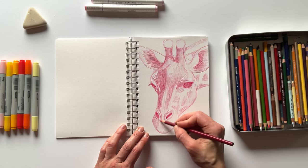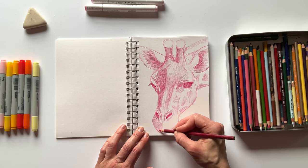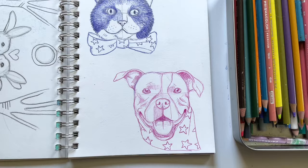So if you want to explore in your sketchbook with me, at the very least, all you'll need is your phone to watch the tutorials, a pencil, and your sketchbook. So today we'll be drawing this giraffe. It's a monochrome color palette here, using just red colored pencil, which, by the way, you can erase if you press soft enough. You can erase a Prismacolor pencil. And you don't have to use red. Use any color you want. Use a pen or a marker or a blue colored pencil. That's up to you. All right, so let's grab that sketchbook and your pencil and let's get drawing.